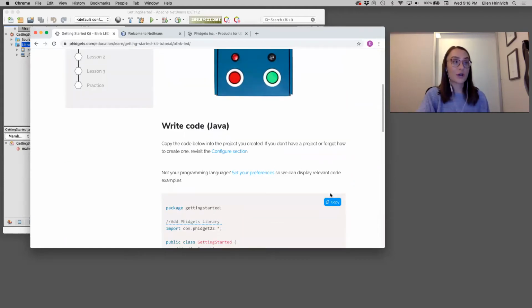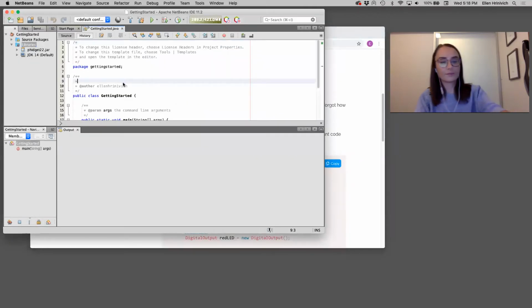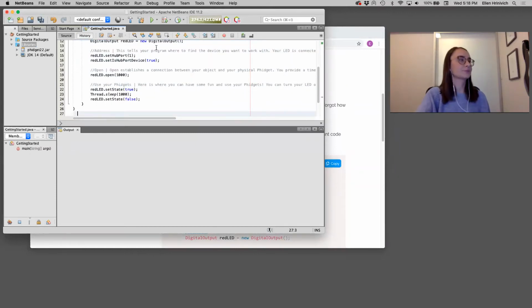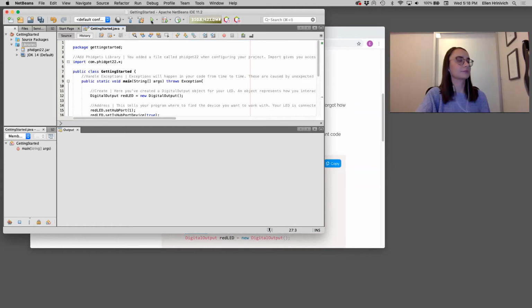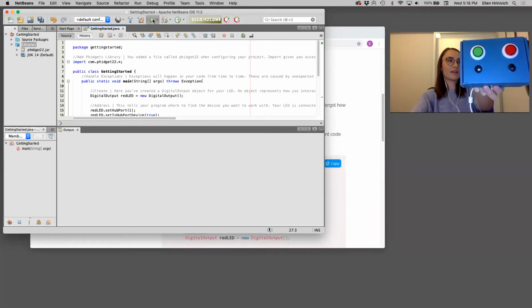So let's check out this code. We copy the code with this little button up here, and then we paste it in. Now get everyone to look up at my corner of my screen because this happens fairly fast. So I'm going to run my code.